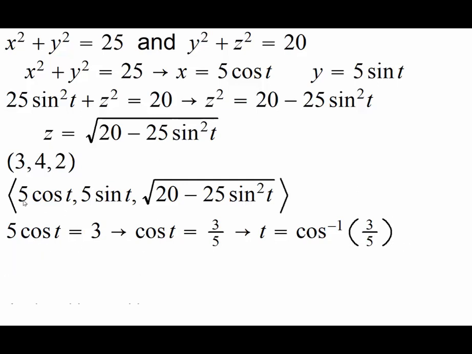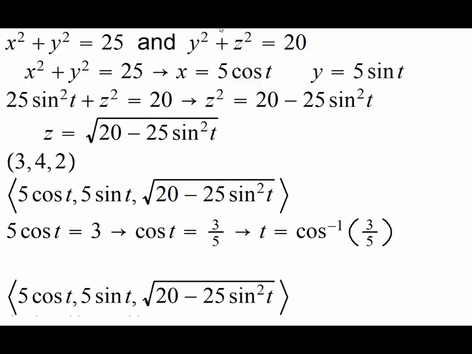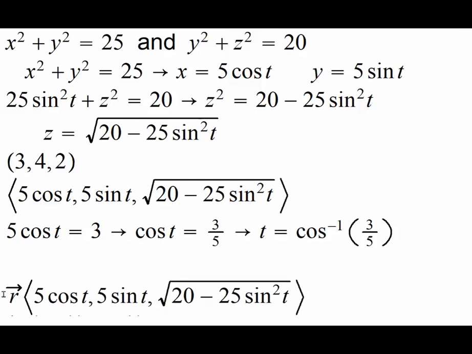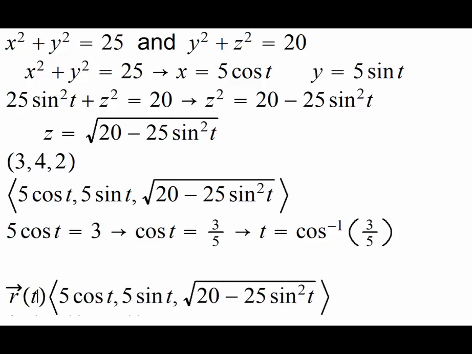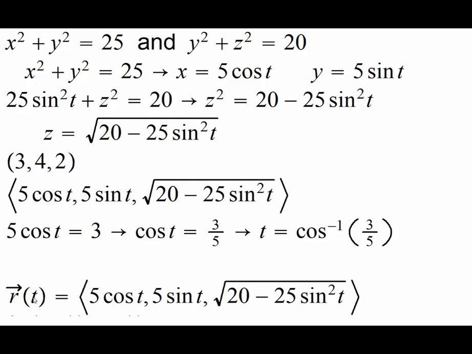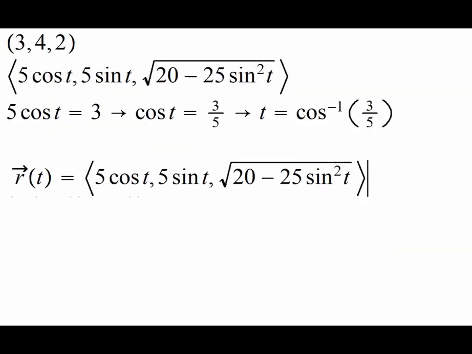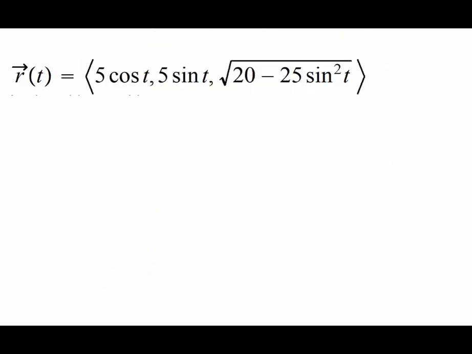Now remember, our objective is to find an equation of the tangent line to the graph of this curve, r(t) equals this parametric vector, at this value of t. You know that the tangent line is along the derivative of r with respect to t. So the first thing to do is to go ahead and calculate dr/dt.